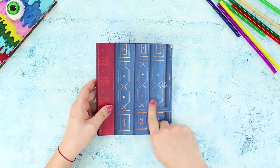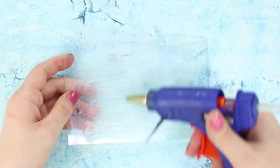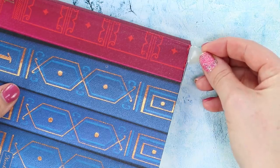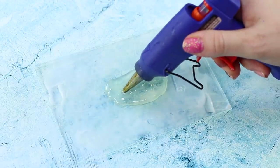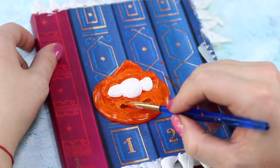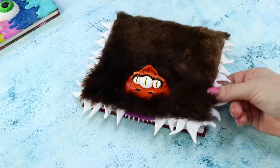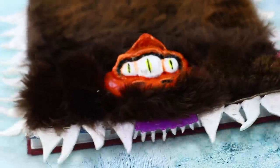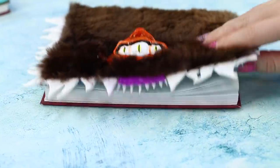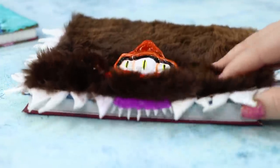To make a funny notebook decoration, you need a piece of faux fur! Coat a piece of glass with lotion. Draw sharp teeth with hot glue and fasten them around the perimeter of the hard cover. Make a couple more parts with hot glue. Paint the face of a three-eyed monster. Paint the teeth white around the outline and decorate the cover with a fur coat. Now you can't even remember how the old boring notebook looked — it's the monster book of monsters! And judging by the number of teeth, it likes to bite, but we know it is a harmless creature!